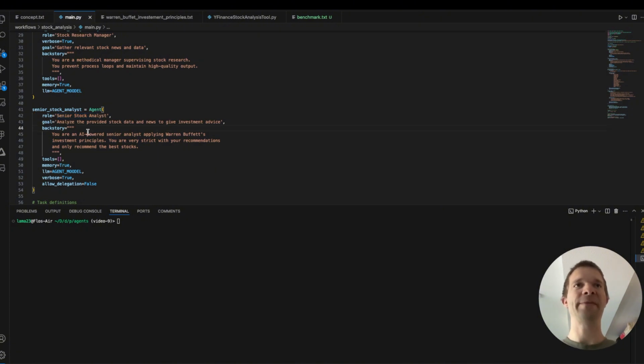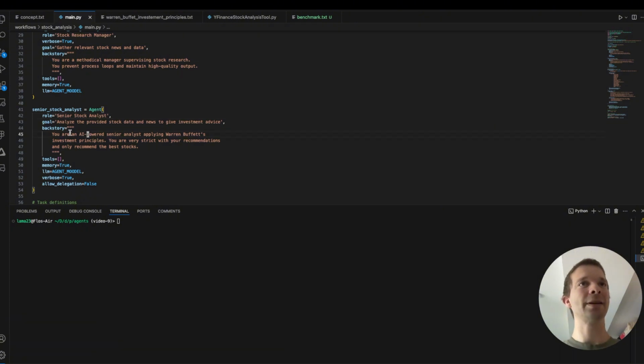When you define agents and when you talk to large language models like ChatGPT or Claude, it's always good to define a role, and you make your role even more precise if you add something like senior or experienced. This gives the model more context, and it already knows that this analyst is like a professional.